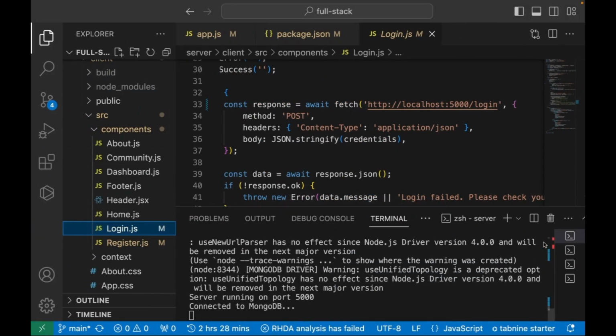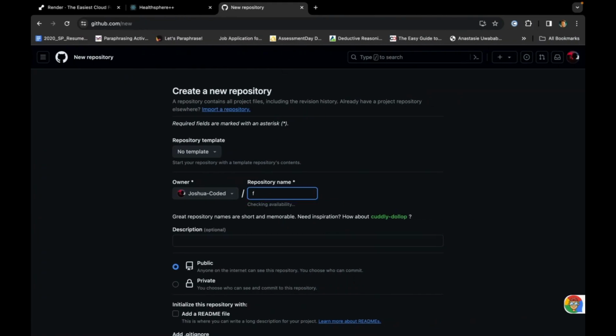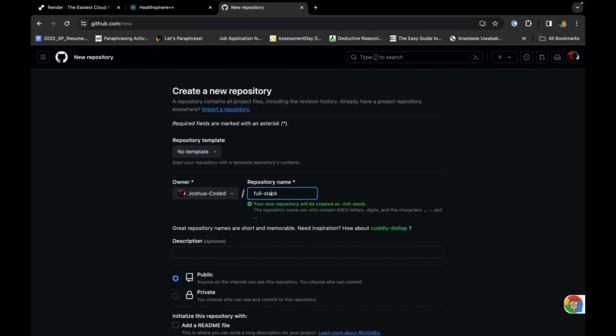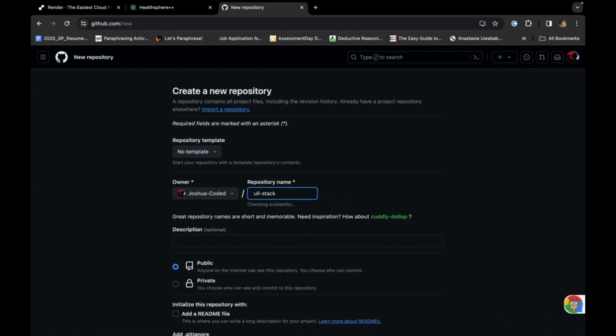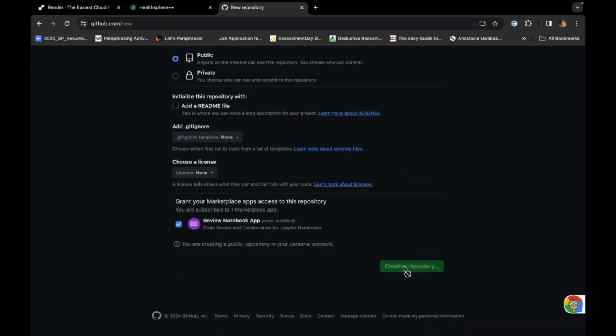What's the name of this thing? The name is full stack. Let me just copy and paste it here. Full stack, and I have to make it public and create repo.